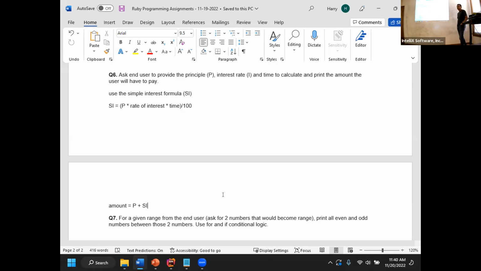It's straightforward, but logic wise, you have to think it through a little bit. Simple English formula.